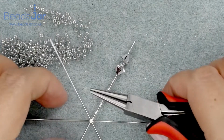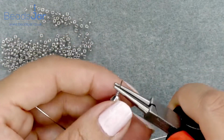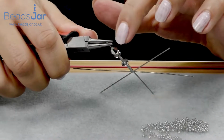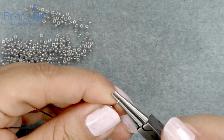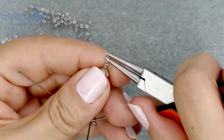And then the next thing I'm going to do is to take my round nose pliers, and I'm going to turn a loop. Now don't worry too much about this loop being absolutely perfect, because the wire is so strong, it's quite a tough thing to do. So just turn it the best you can into a loop.